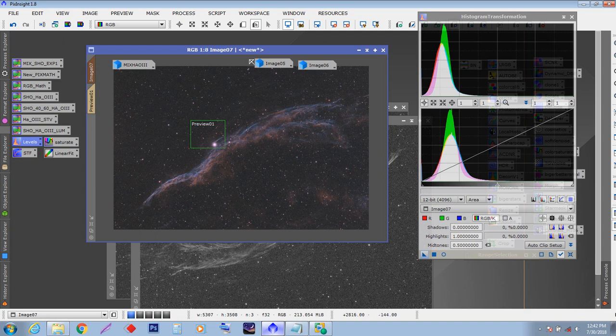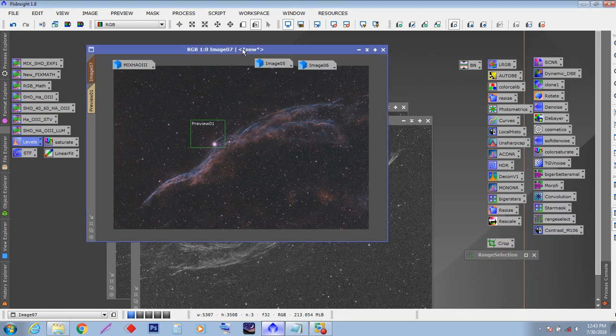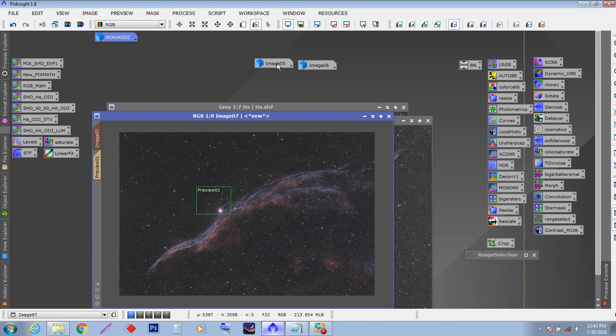To prove that, you select it, you go Control K. See how the nebula was not affected by the range selection mask, but the background is now neutralized to a nice darker grayish black. I'm done. I hope this wasn't too confusing. Go over it a couple of times and skip over what's not important to you and keep the things that you learned. That's how I do it.